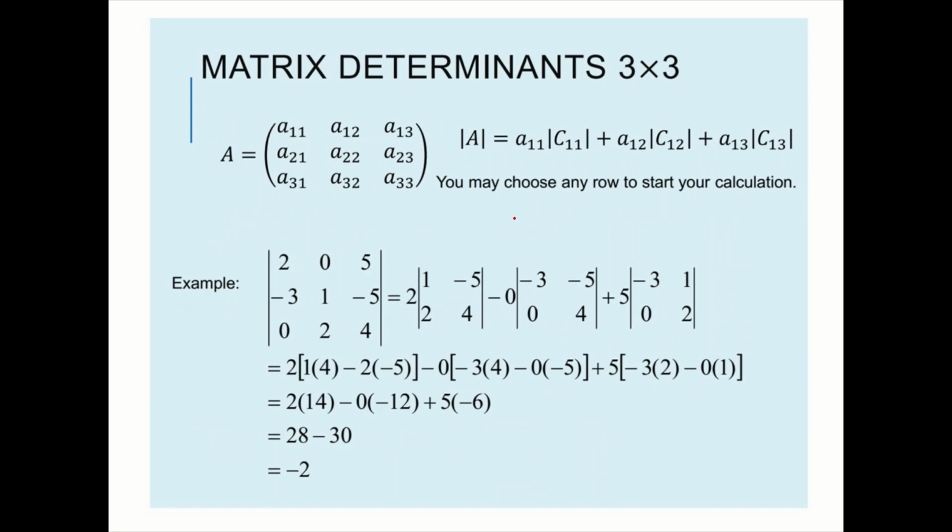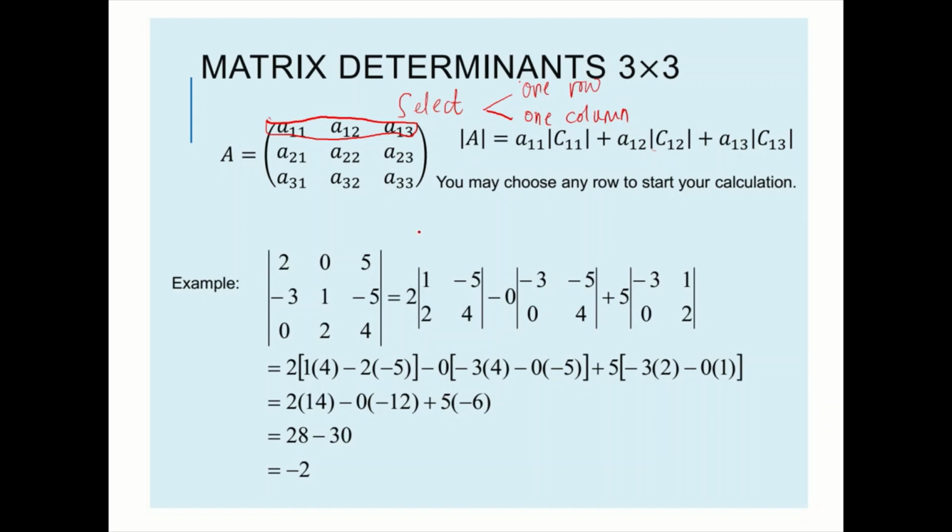Okay. Now, how to find the determinant? Basically, to find the determinant, you select only one row or one column. It can be any row or any column, but just one. Let's say I choose the first row. I'm going to take each element and multiply it by the cofactor of that element. So it will be the first element multiplied with the first cofactor, plus the second element multiplied with the second cofactor, plus the third element of the row multiplied with the third cofactor. This is how we find the determinant.